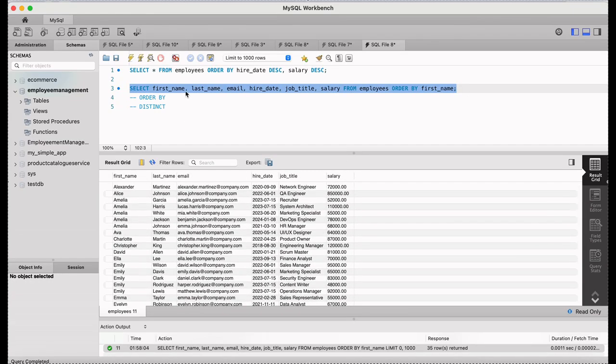Suppose I want the name, I don't want it in this way, I want it as first name. So see, since there is a space, I have to put this inverted comma.